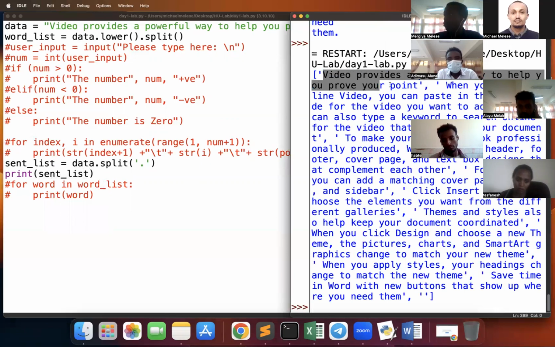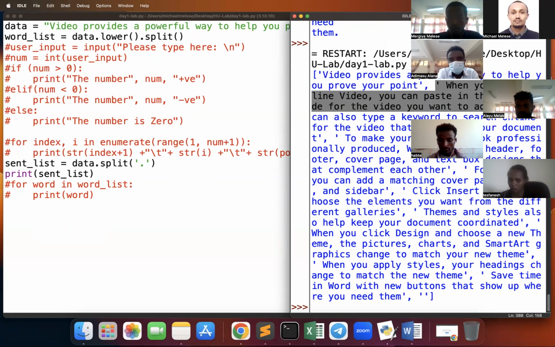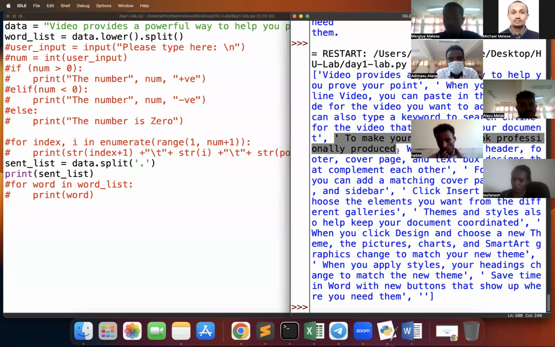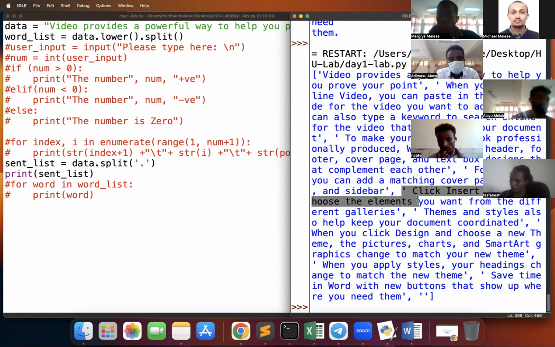Can you see the first sentence? This is the first sentence, okay? Oh, sorry. This is the first sentence. That is the second one. The second one is up to this point. The third one is up to this point. The fourth one, a certain sentence scenario. Then it's going to continue in the same way, okay?